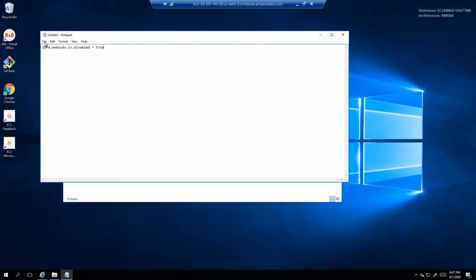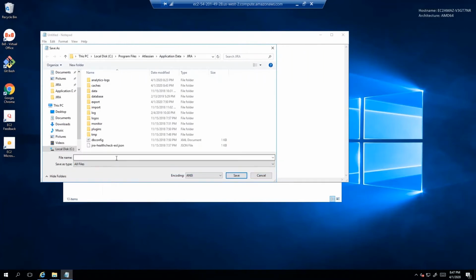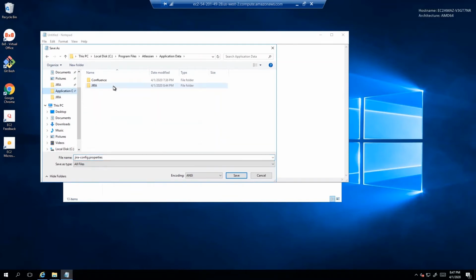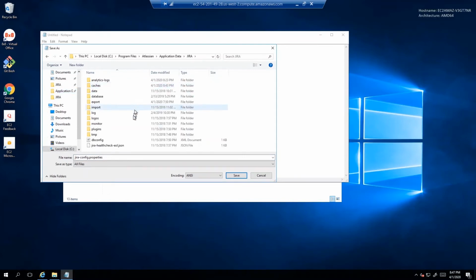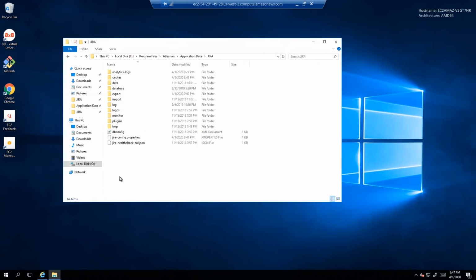And so we want to save our Notepad here, and we're going to save this as a properties file. So we change to All Files here and we make this a jira-config.properties file. I have my home directory saved here, and so this is where I want to go with my jira-config.properties file, and voila, we now have a properties file in our home directory, and we should be able to start services again and see that change take place.